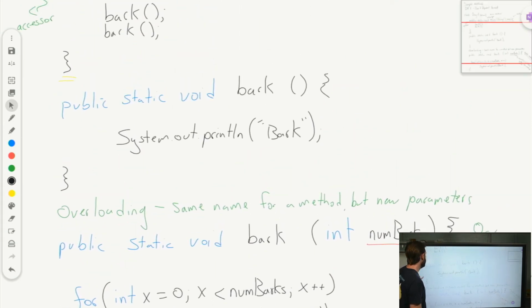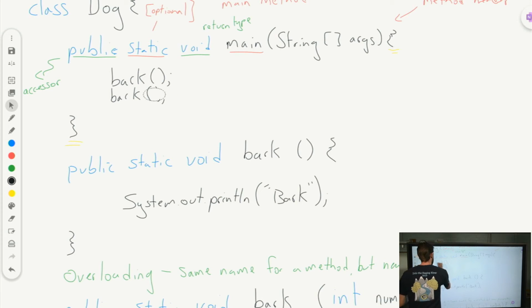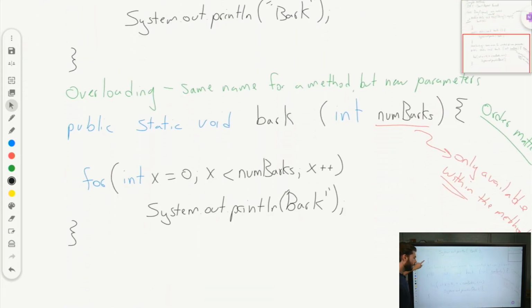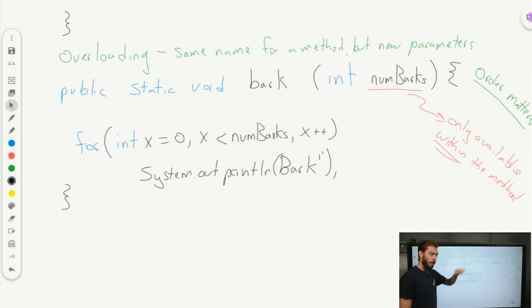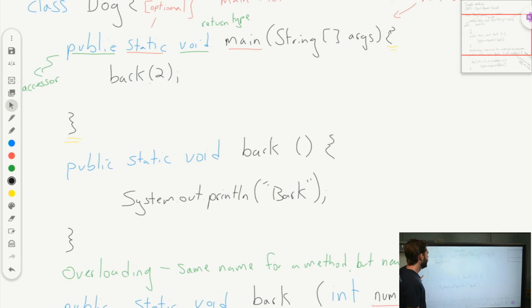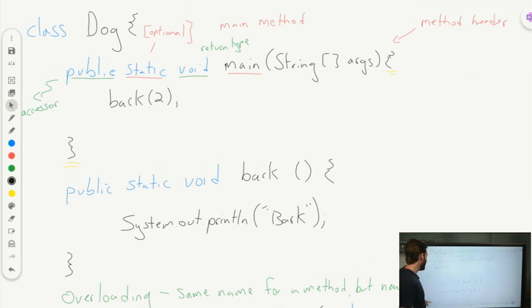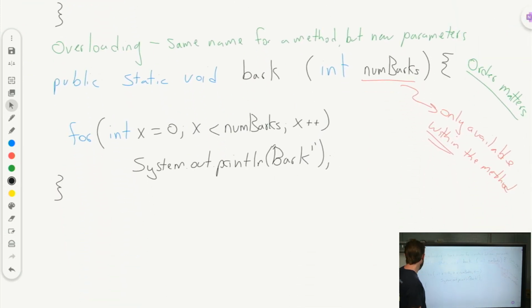So if we go back up here, let's get rid of one of these methods. Instead of writing bark twice, I instead write bark with a 2 here. It now calls my second method with an integer numBarks. And remember, when we're calling a method, we don't have to put the definition of what that data type is. Java will figure out what the data type is and then use that within and pass the value in. Pass in the value 2. This will loop through twice. So let's walk through this really quick. In our main method, we call bark, we pass the value 2. The number 2 comes in here. numBarks is now 2, from main.